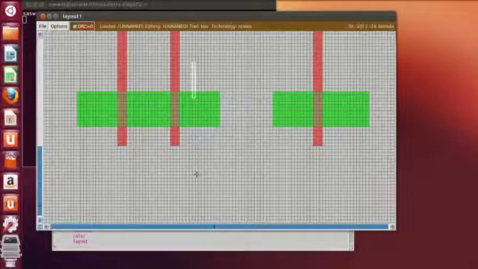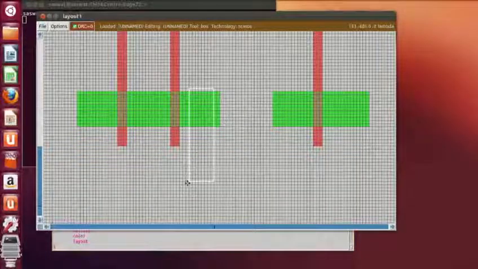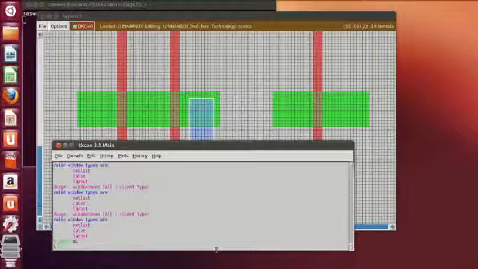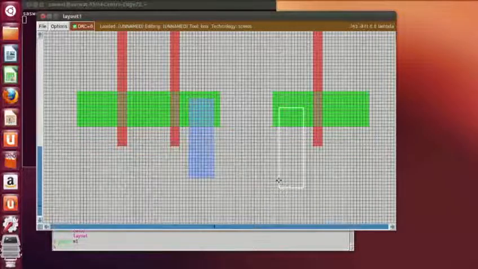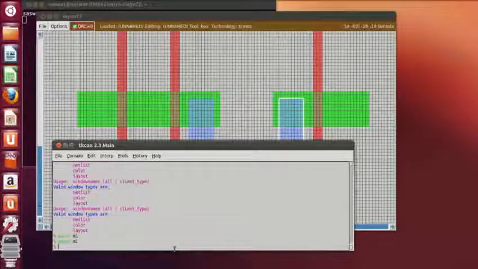Okay, from here to here. Type paint M1. Here also, paint M1.